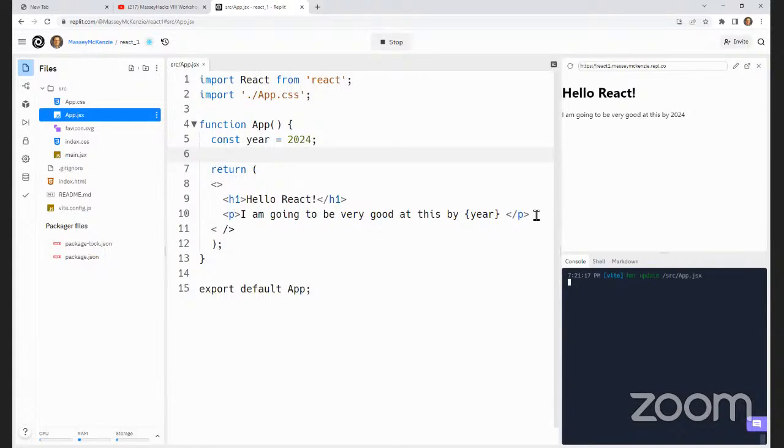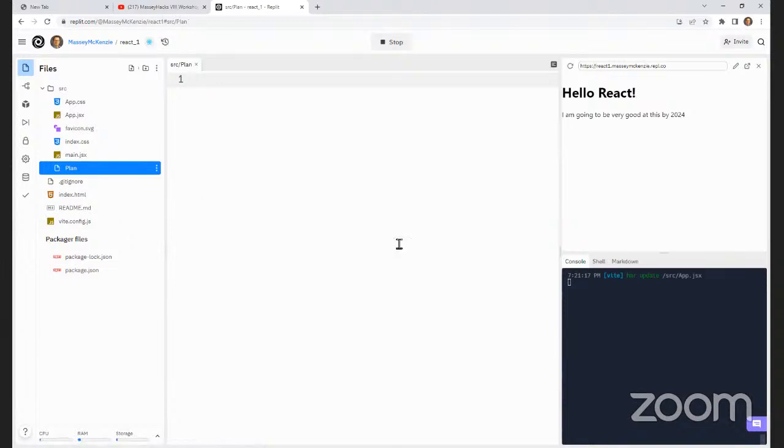Okay, so I want to add my own custom component. What does it look like? What you want to do when you're making your custom components is you want your app to look clean. If you're scrolling down 5 pages of stuff, it's difficult to follow. And so React is designed with a way to make custom components very easily. So all I'm going to do is say, okay, add file. And I'm going to say what's going to come next is my plan.